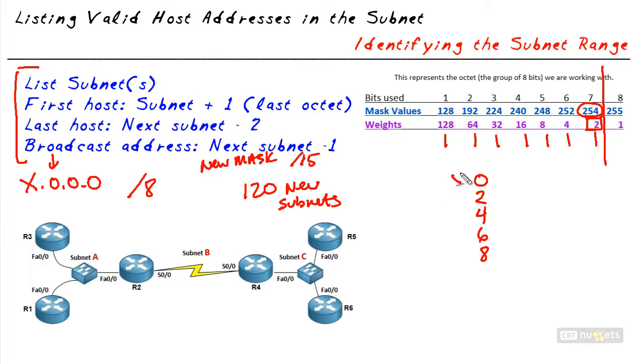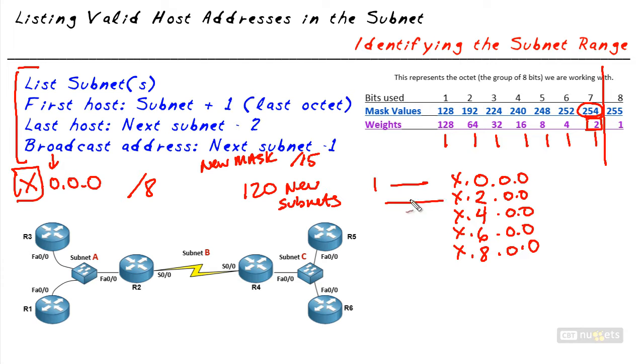So our subnets are going to be x dot, x dot, x dot, x dot, x dot, with that x being whatever it was. It could be a 10, it could be a 40, it could be a 195. Whatever it is, it's going to stay that way. Now, because this is the second octet where we're doing our custom subnetting, we still have 2 more octets of zeros, so we'll put them in as well. So there's our first 5 subnets. Subnet 0 would be our first, and then we have second, third, fourth, and fifth. We could also refer to them as subnet 2, subnet 4, subnet 6, etc.